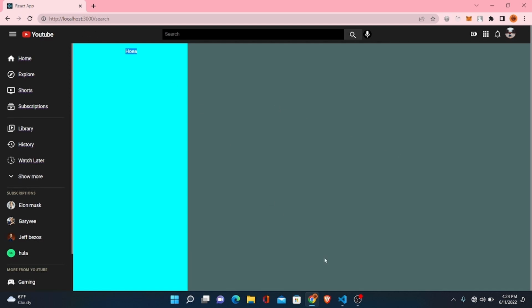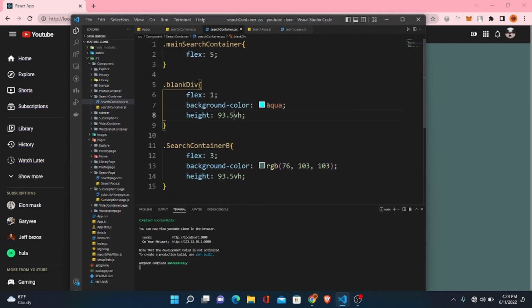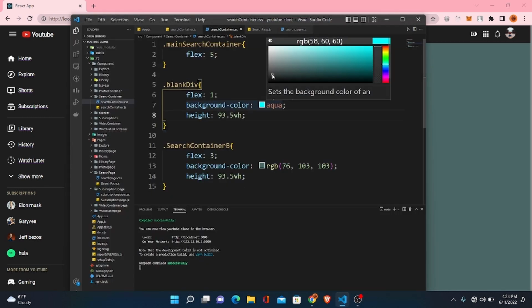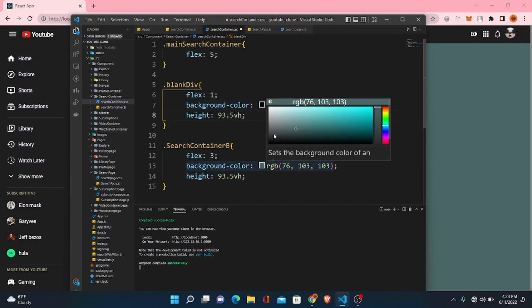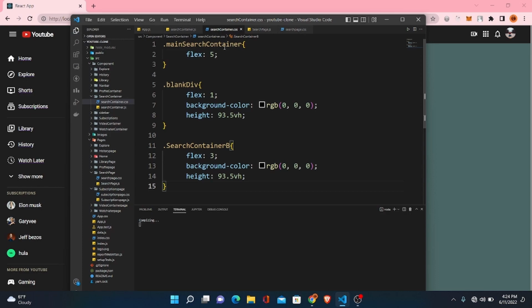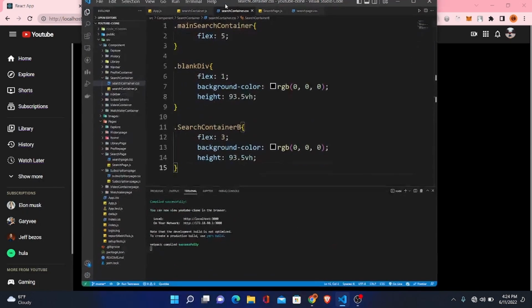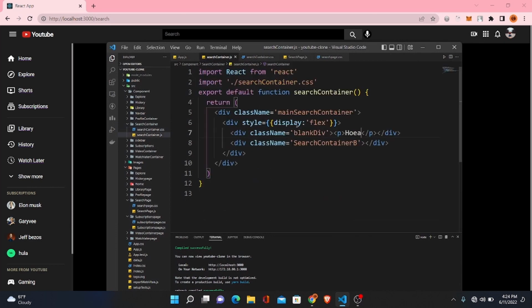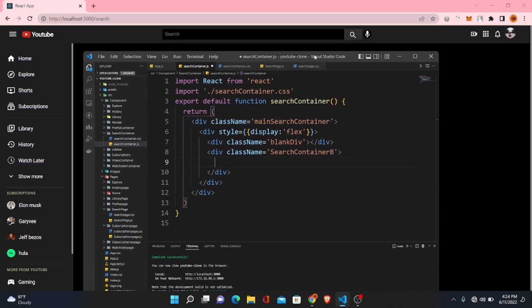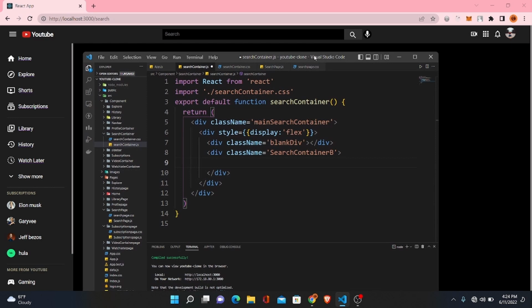So let's remove this text from here. I will add the color here, real black color. Okay, now it looks pretty cool. Cool. Let's remove this body. Okay, so now in order to create our search container, what I'm gonna do is I need to add a div first. Let's give it a div. Sorry for that.